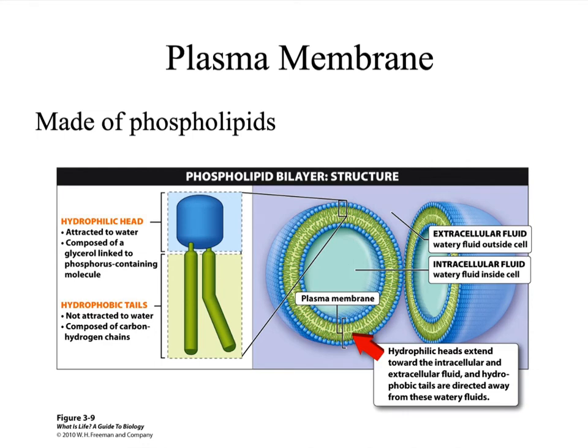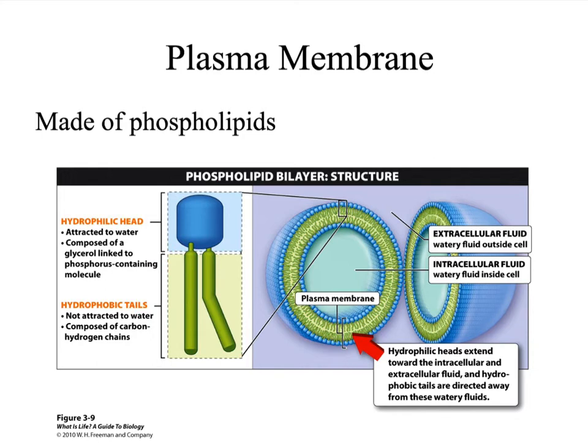The third component that all cells have in common is a plasma membrane. So cells have to have a way to keep their cell guts in. So to build plasma membranes, you need phospholipids. Remember, these guys have a dual personality. This is a type of lipid that has a phosphate head at one end, and that phosphate head is hydrophilic. It likes to be around water, and the other end is hydrophobic with these two fatty acid tails.